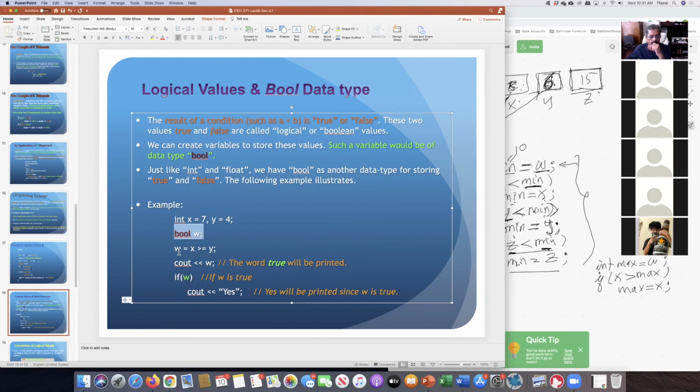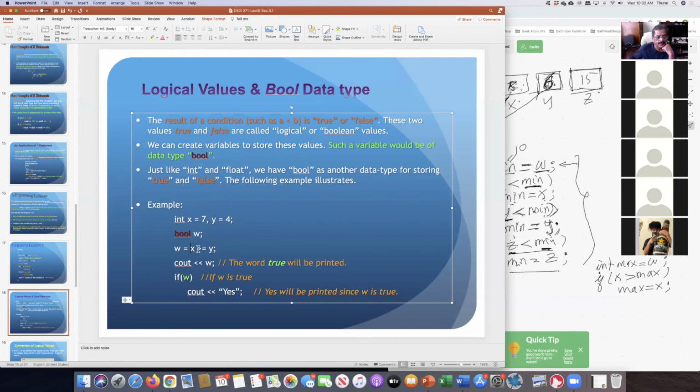What is interesting in C++ is you can actually write a condition on the right side of an assignment statement, x greater than or equal to y, and then I have w equal to whatever that is. This is something you don't write in other languages. C++ and Java allow that.